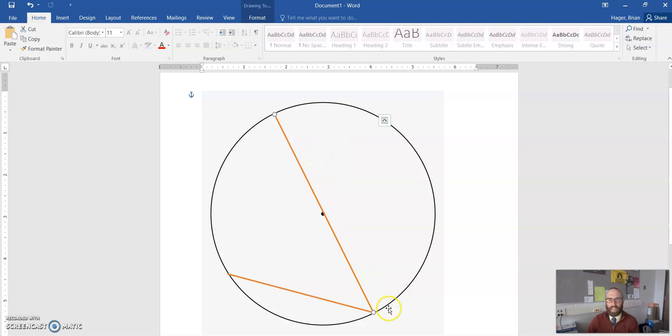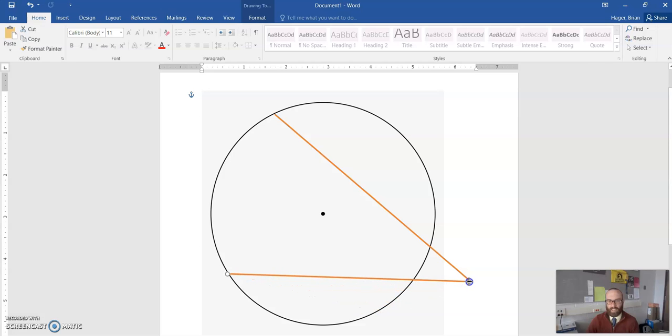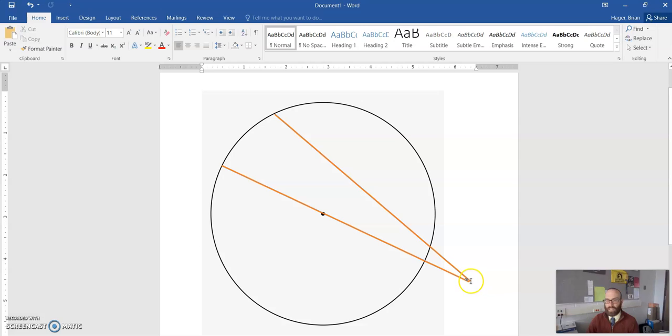And then lastly, we have this exterior angle, and all that's going to do is take these segments and have them cross each other outside of the circle. So here we have two secants that cross outside of the circle. I could have a secant and another secant that goes through the center, it'd be like a diameter but extended, okay? And that vertex is still here outside of the circle.